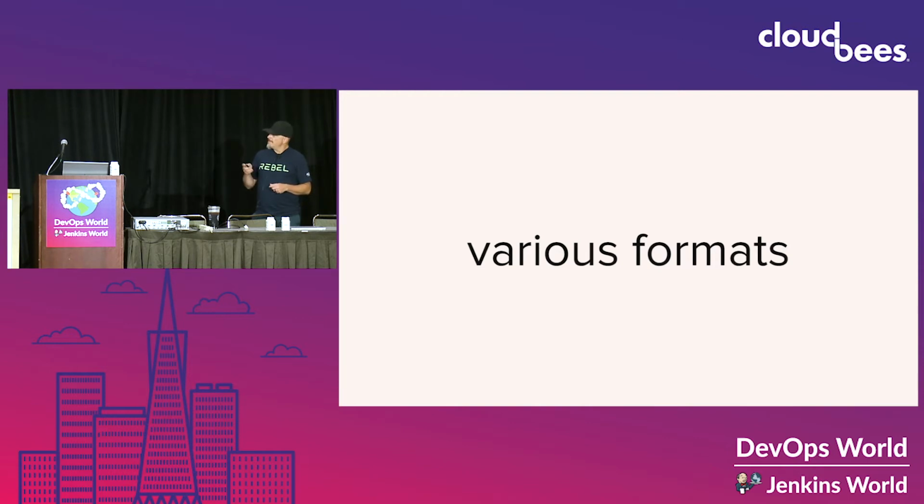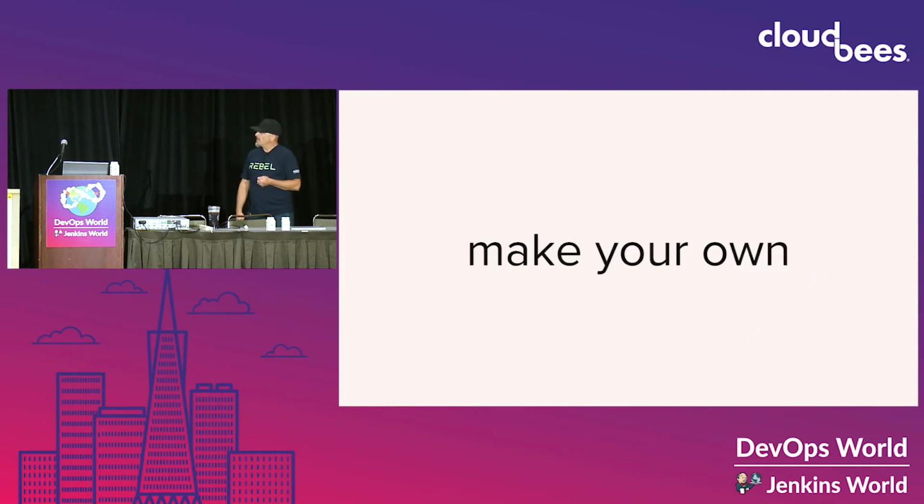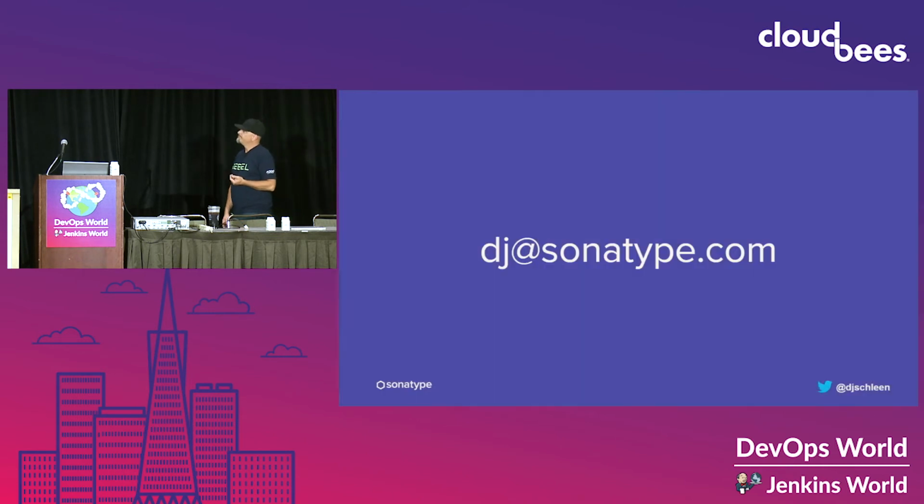So it's an interactive diagram that you can take, copy, and make it your own, and just start designing your own architectures. The reason why reference architectures are important is because they tell us process, they tell us what the possibilities are, and with this, we give you the overview and the components that you can assemble your own. So it's always good to have your architecture defined before you start building your pipelines, or if you have an existing pipeline, do an as-is diagram, potentially based on some of this, and look at the deltas and see where you are. So draw.io, again, is one of the formats. Make it your own.